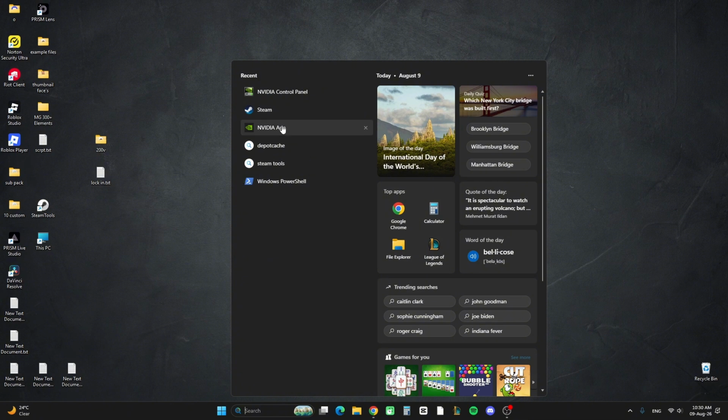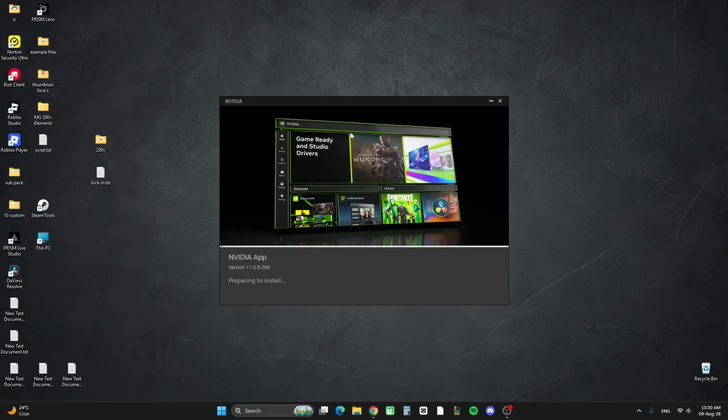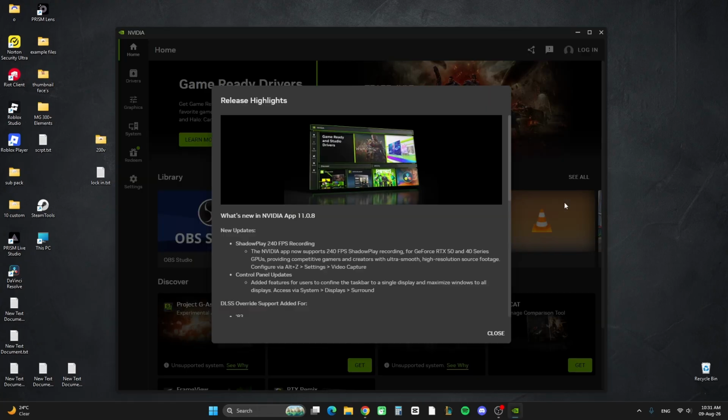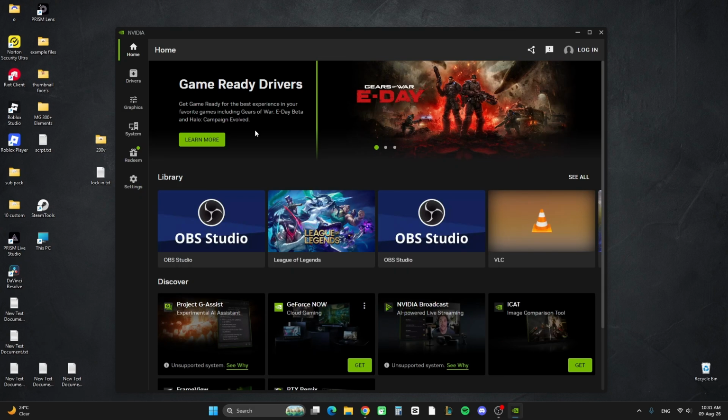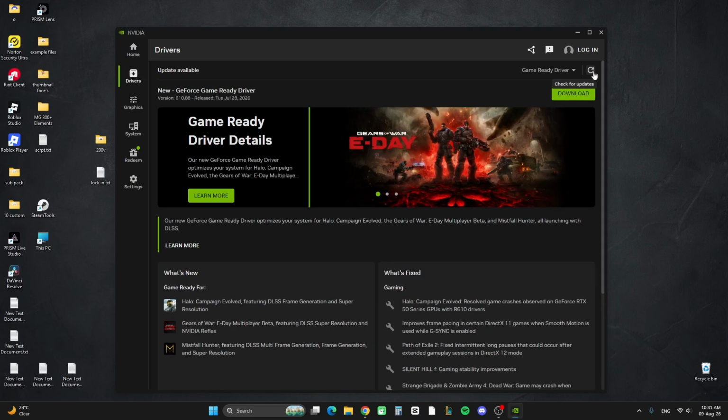Next up, you can open either NVIDIA app or AMD, depending on what drivers you are using. After they launch, you want to close this, go to drivers, and in here you want to select this circle arrow, which is checking for updates. Press that, and if you have any available updates, you can get it from here. Then you can restart your PC and then relaunch Steam again and try to launch BigWalk again.